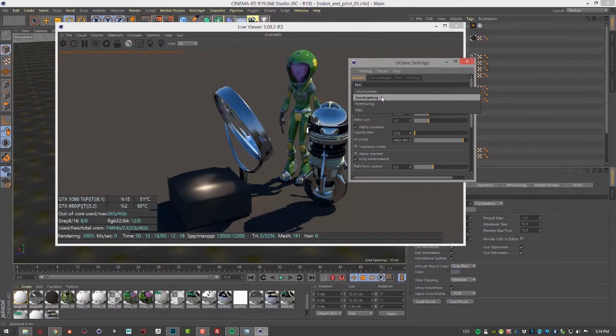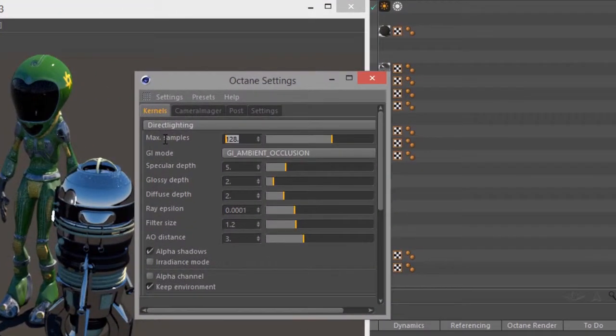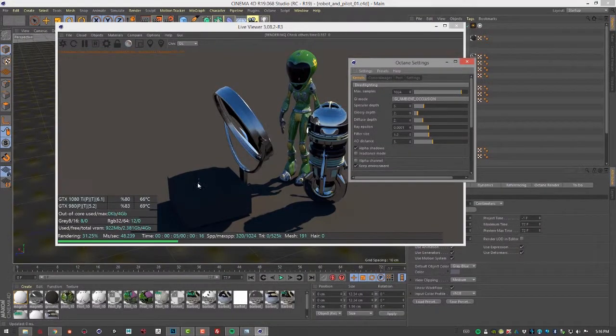So for example, if I switch to direct lighting, we get a nice, fairly clear image fairly quickly. I can always up the samples, of course. Let's set this up to 1024. But you also notice that we're not getting this caustic light pattern as the light goes through the glass. We're also not seeing as far into the helmet here because of the helmet glass. We're not seeing the little character on the inside. But we do have a number of settings here that we can use to tune this.